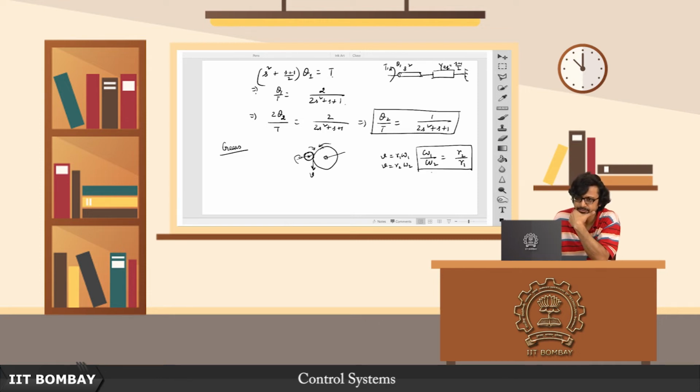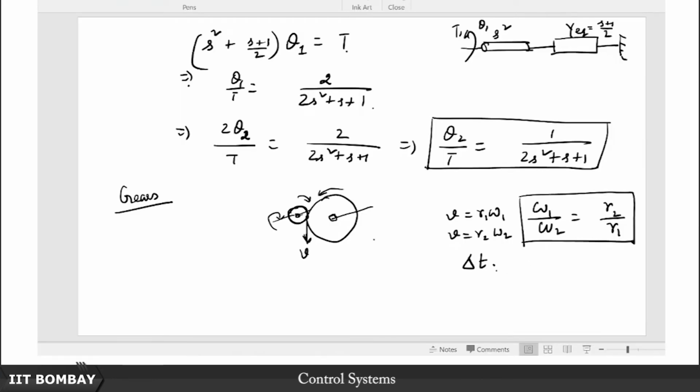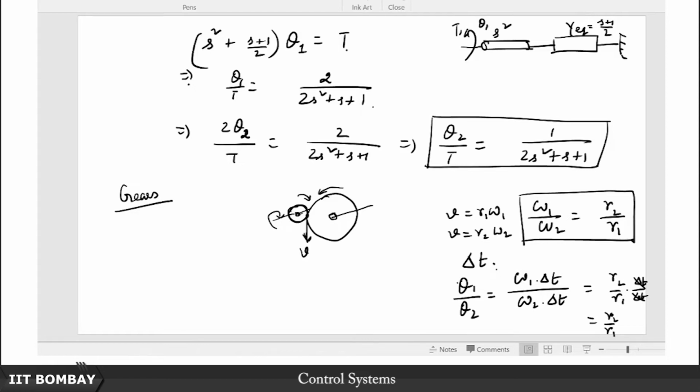right. And now therefore, it stands to reason that in a given time span, let us say delta t, the total angle rotated by gear 1, which is omega 1 times delta t, divided by omega 2 times delta t, right, is basically theta 1 over theta 2. This is nothing but r2 by r1 again, because you can cancel out the delta t from above and below on this side, right. So this is r2 by r1, right. So that is the first important relation for a gear, because at this point they are tethered together. So this has a common velocity.